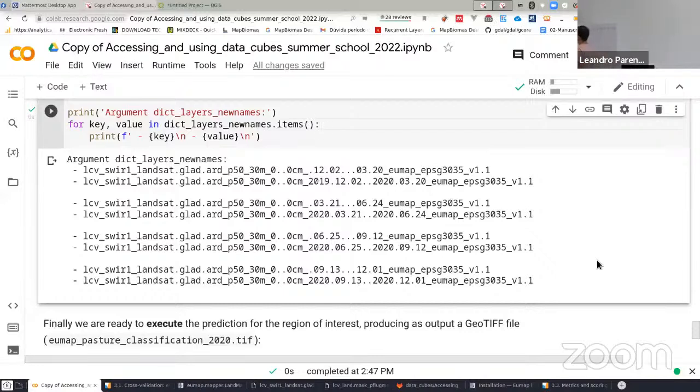But for example, if you want to predict a different year, it's the same thing. So you just remove, for example, 2000, and you will end up with this expected value. So it's basically a way to map and tell Landmapper that the actual feature that the model is expecting is provided under a different name here.